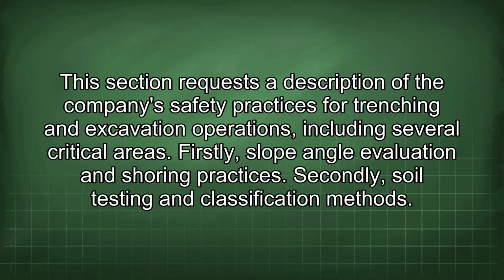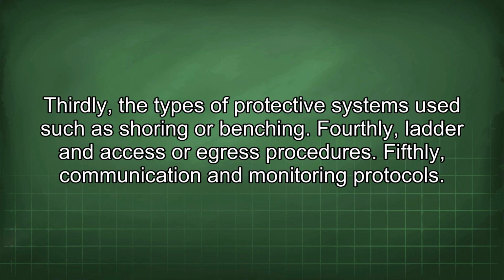This section requests a description of the company's safety practices for trenching and excavation operations, including several critical areas. Firstly, slope angle evaluation and shoring practices. Secondly, soil testing and classification methods. Thirdly, the types of protective systems used, such as shoring or benching. Fourthly, ladder and access or egress procedures. Fifthly, communication and monitoring protocols.